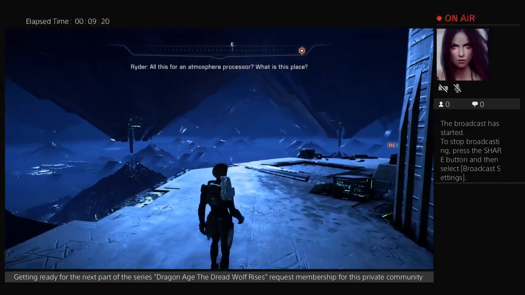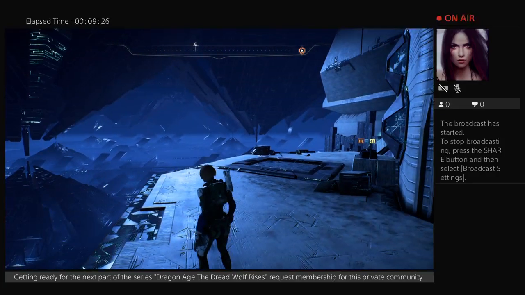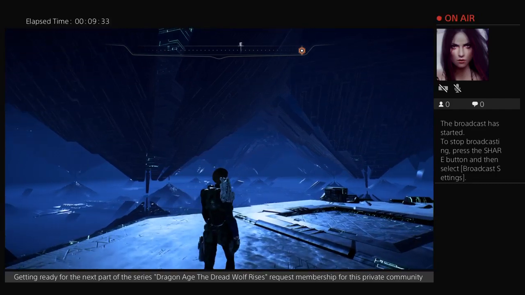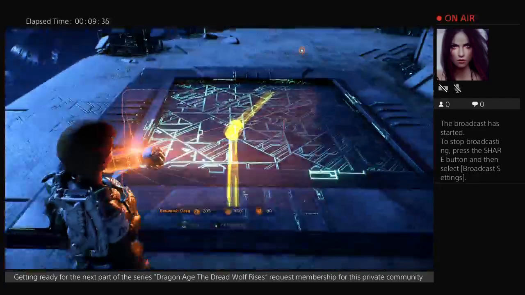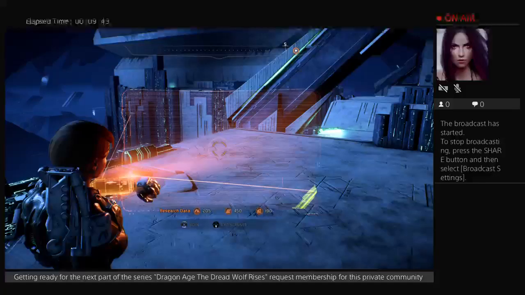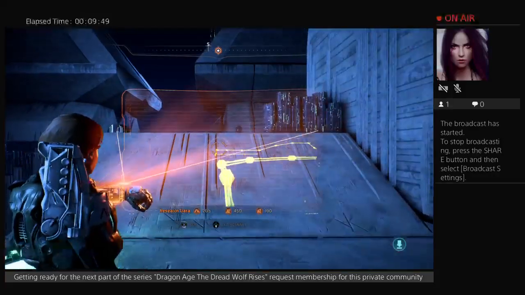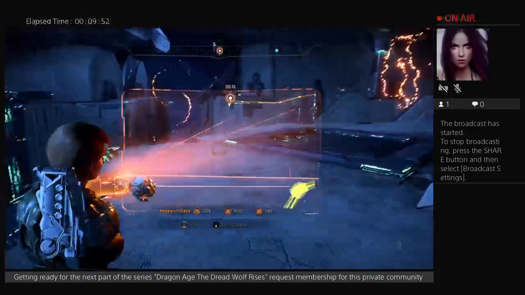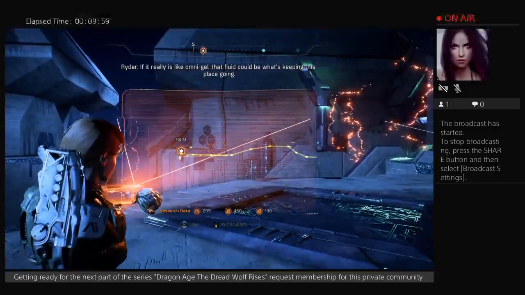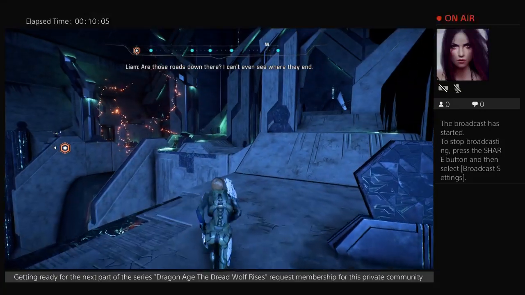God. All this for an atmosphere processor. What is this place? Another aqueduct. How many do they need? If it really is like Omnigel, that fluid could be what's keeping this place going. Are those roads down there? I can't even see where they end.